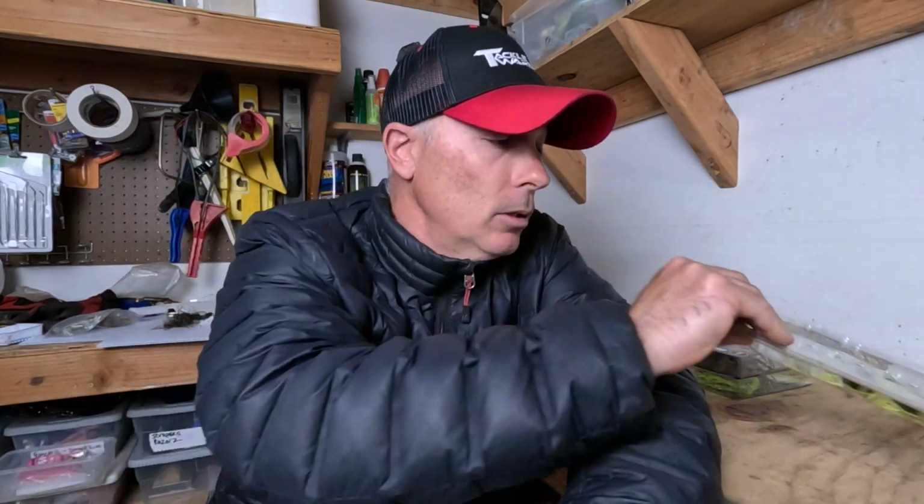The second bait we're going to talk about is the Geecrack Imo Kemushi. This is the 95mm, and this is the 60mm. And the third bait we're going to talk about is the Geecrack Imo Kemushi Q-Bomb. This is the 1-inch size.